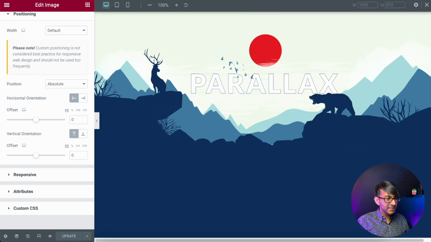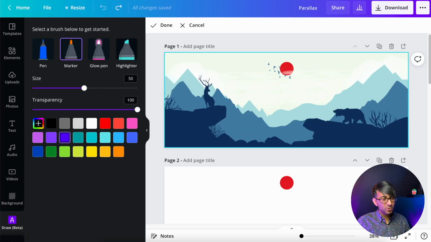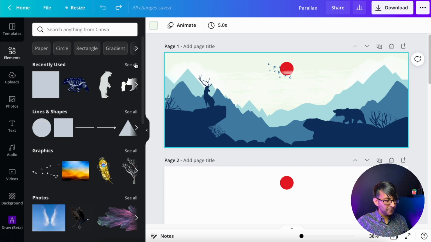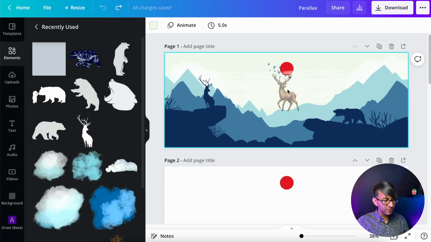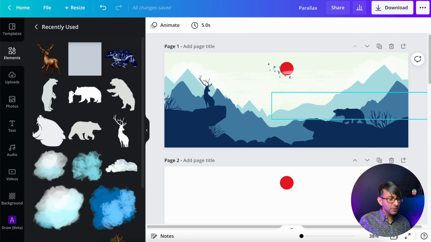And like I said, Canva, if you want to get your images, Coolors to get your color palettes, or anywhere else you want to get it. But you've got images here galore that you can play around with and, you know, pull things over like, hello, let's have this deer here. You know, but you can play around and color them and stuff like that. Okay, so have a bit of fun and I hope you enjoy yourselves.